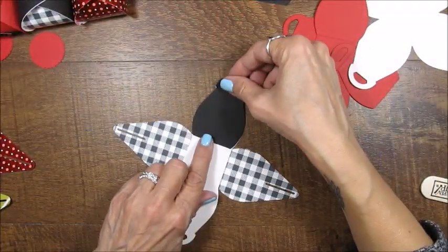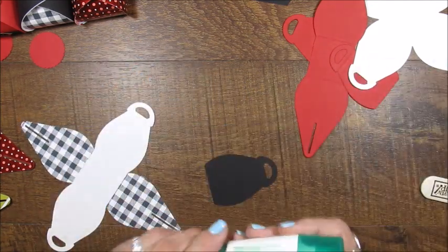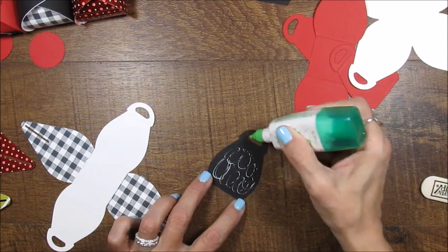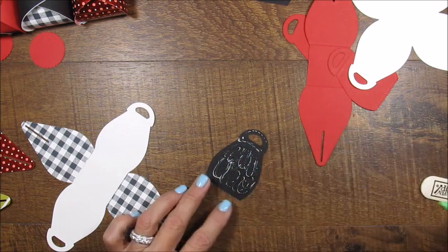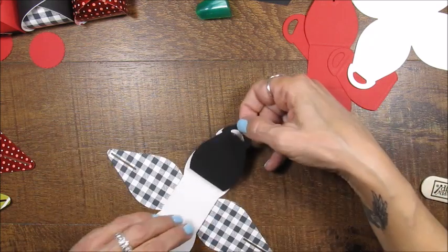Then what I'm going to do is attach these to this, and I'm just using the green tip glue. It doesn't take tons, but these are so fun to make that I've been making a whole bunch of them, and I'm not decorating. I haven't put any tags on them. The ones I'm showing you today, I don't have tags on because I don't know what I'm going to use them for yet. They're just so fun to make.